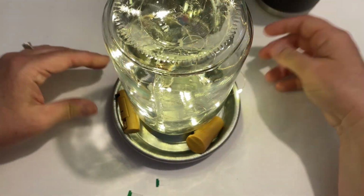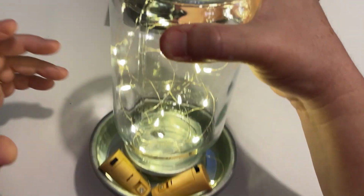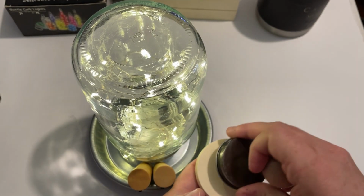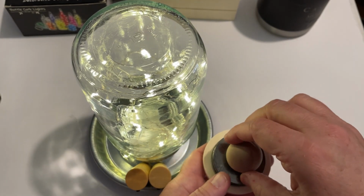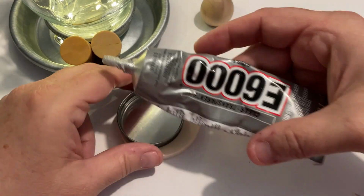I can't believe how many crafts I've used these little bottleneck lights for. They're just so dainty. They work for so many things, not just putting them in bottles. Now I've got 3 items. They're just kind of leftovers, and I'm going to glue these together.